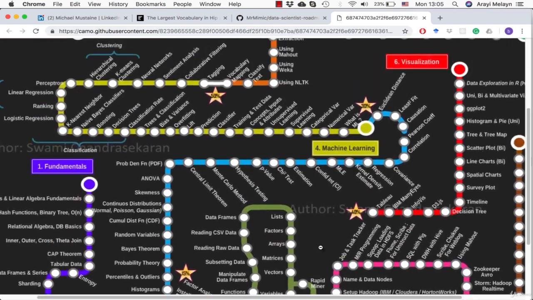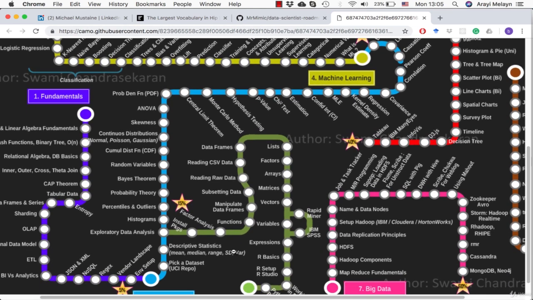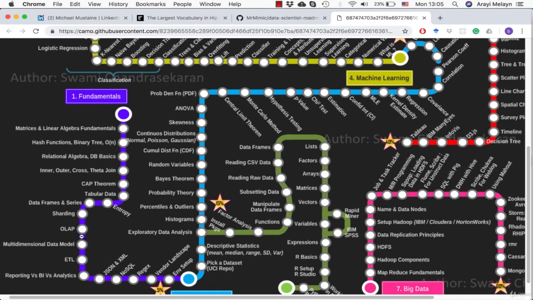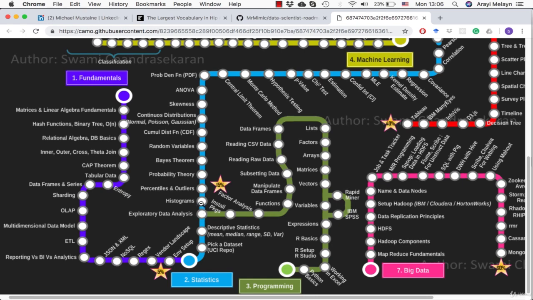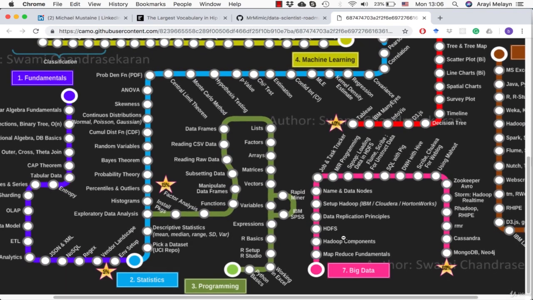So we're gonna touch on a lot of this stuff, but not for very long. Obviously, it's only a 15-hour class after all. So there are things that we're gonna touch in fundamentals, such as data frames. We're gonna look a little bit at JSON data. We'll probably talk a bit about databases, but SQL databases. Eventually, we will move into statistics, where we'll talk about histograms and what p-values mean. We'll do some descriptive statistics. In programming, we're going to learn all about lists and arrays and CSV data. Big data we'll talk about, but we're not going to spend too much time on this because it'll take forever.